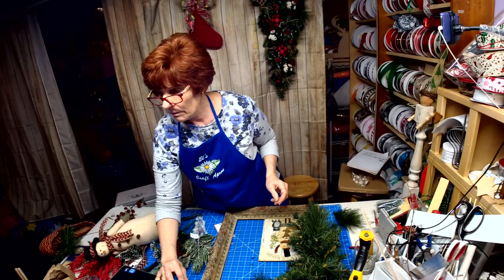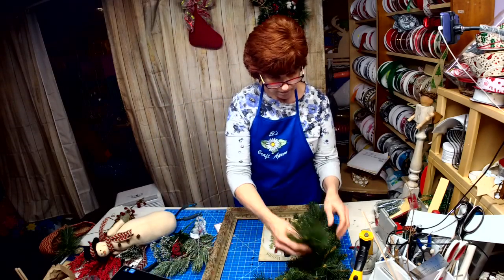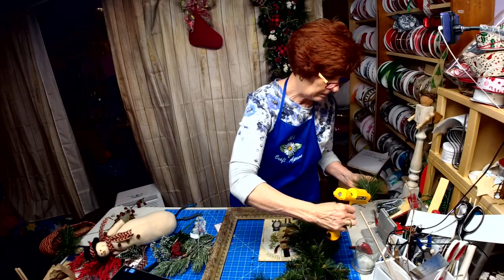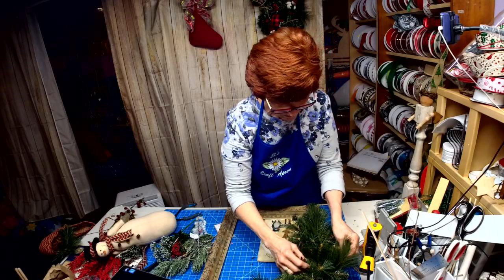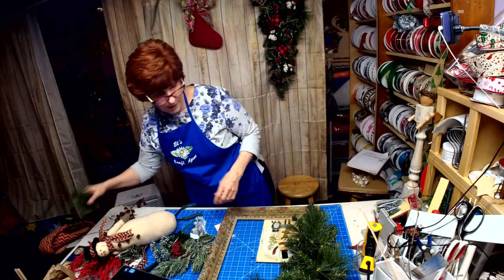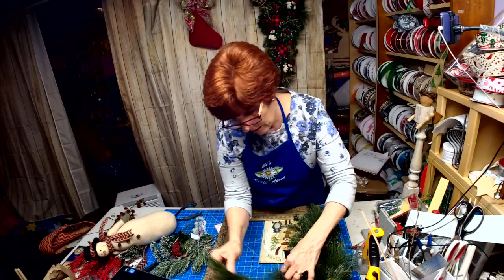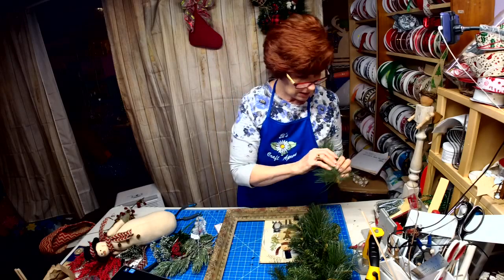Let's see. Okay. Put this back here. I like to add different pine in, so it gives you a little more variety. Plus, it makes it look more real when you do that. Okay, that's side down.